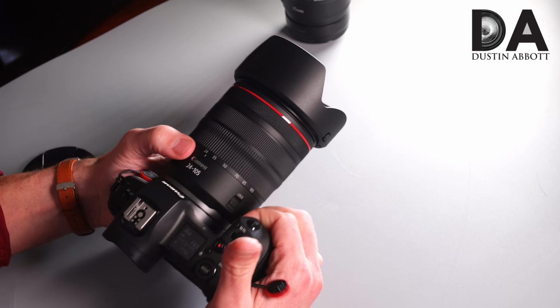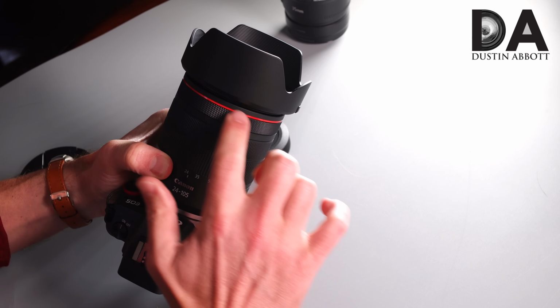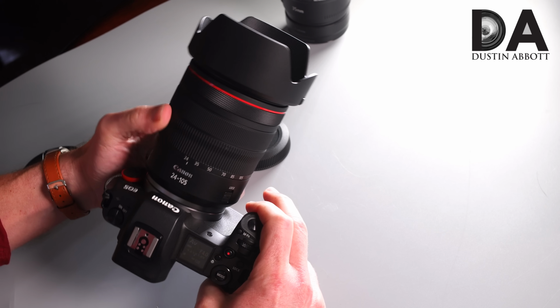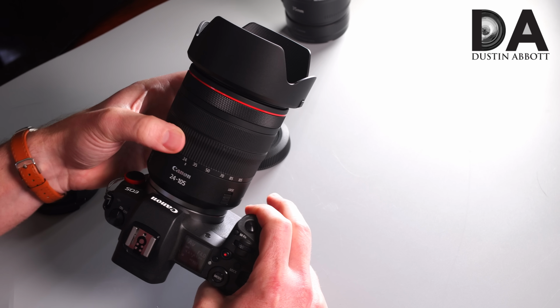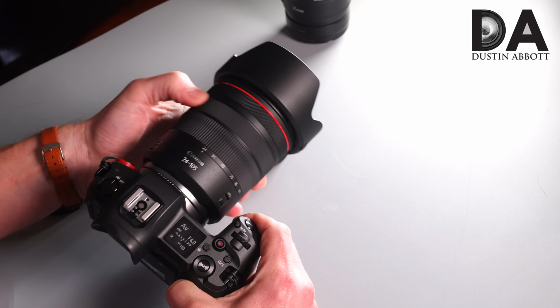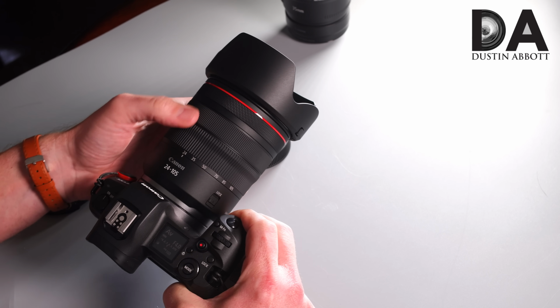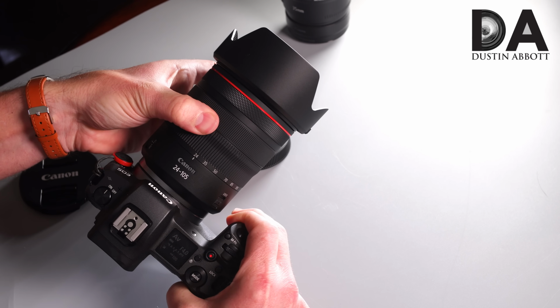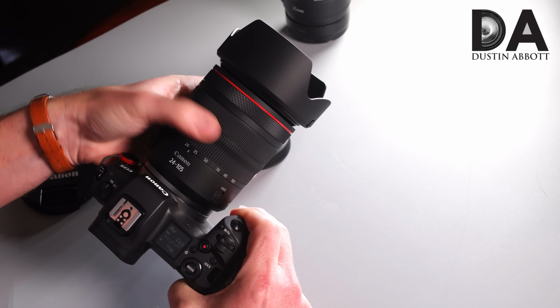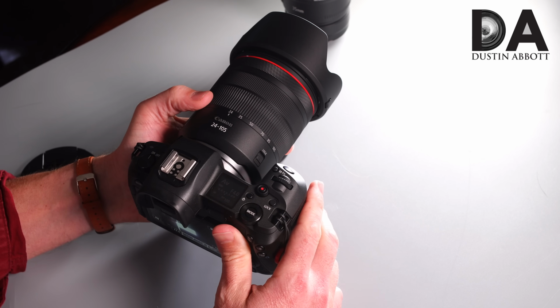I will note, at least in this particular lens, the 24-105, because you've taken this real estate for something else, it means that the zoom ring and the manual focus ring are really close together. Fortunately, they've got a texture variation there, but it certainly would not be out of the realm of possibility to have some overlap there when you're just feeling in a tactile sense.